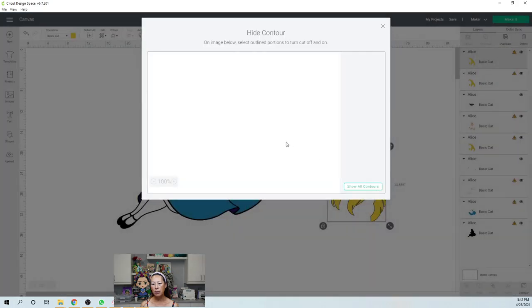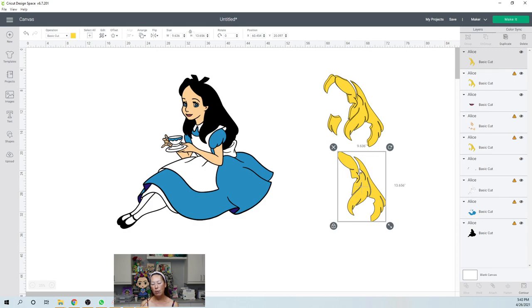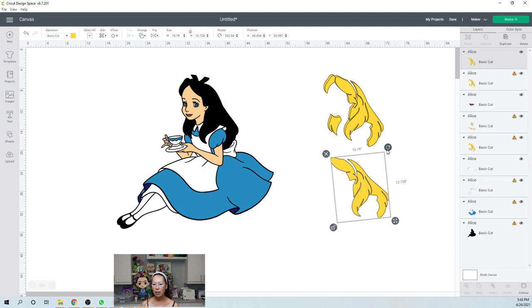So let's go to contour. And let's, yep, and it's in three pieces, right? So we can see that here, hide all. It's gonna leave us this one big piece. And this one big piece is 9.6 by 13.6. I'm gonna try to rotate this a little bit and see if we can change the dimensions a little bit. Let's unlock it. So it's 10.7 by 12.7. So that's good. Let's continue doing this.